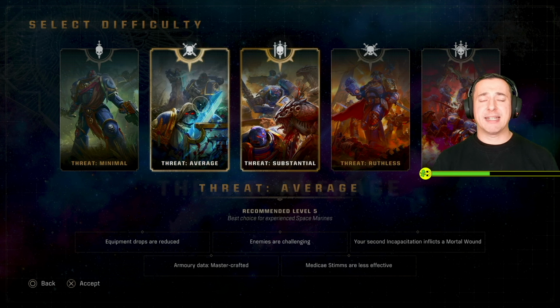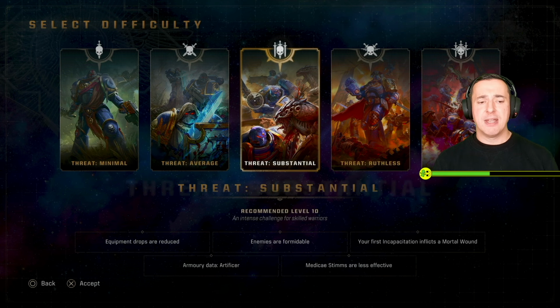This means the armory data that I may or may not find when I'm walking through would only be mastercrafted. This one, artificer, and they are used, that's that purple and the green one that we were using to unlock the weapons from before. So substantial would be a reasonable challenge. Level 10, I'm level 11 I think at the minute, so that's quite a challenge for me, and that's what I'm going to go for. You can see the enemies are formidable.